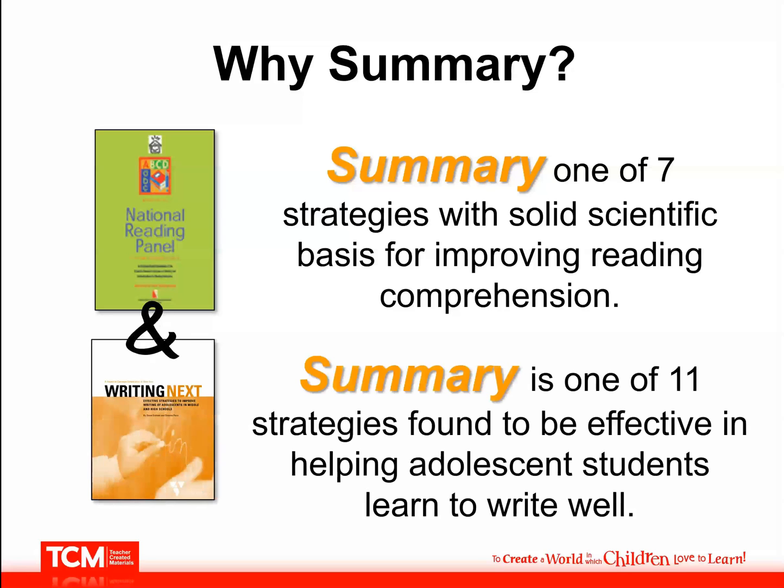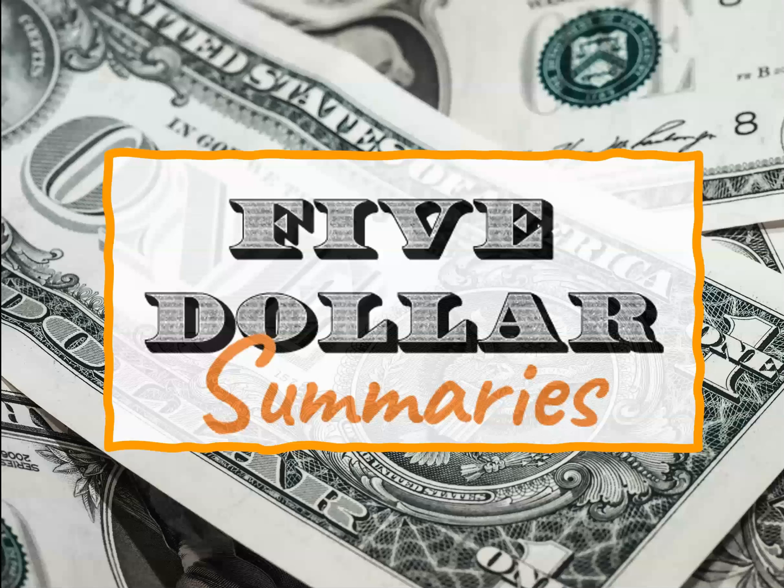The second reason is actually one for writing. The Writing Next report identifies 11 elements of current writing instruction found to be effective for helping students learn to write well. The writing of summary is one of those 11 strategies. It is supported by rigorous research. It involves explicitly and systematically teaching students how to summarize text. The next activity will do both and support our students both as readers and as writers. And if you remember from earlier in our presentation, help them learn content.